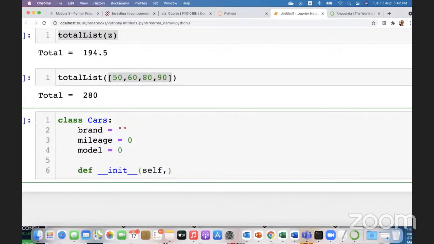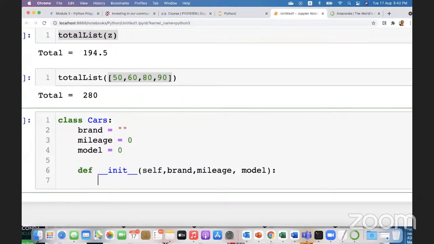So we can pass the brand, for example, and we'll pass all these things: brand, that's one, like this. And then we can pass also the mileage, I'll keep it as it is, and we'll pass the model. I'm keeping it the same name, colon.